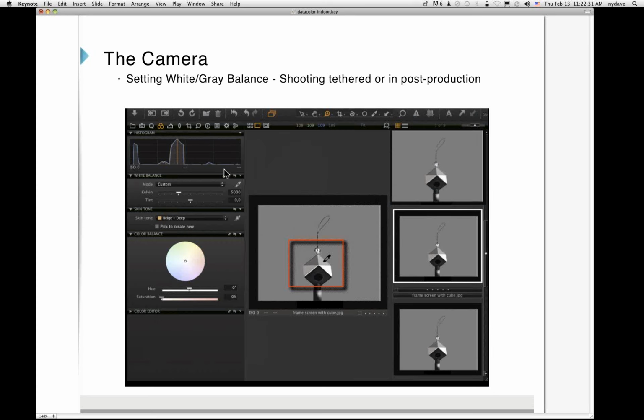And here it is. This happens to be Capture One Pro, but this operates the same way in Lightroom, in Aperture, in Photoshop's Adobe Camera Raw, or Photoshop adjustment palettes like curves and levels. There's a gray or a gray balance or a white balance eyedropper. In this case, it's right here. You would go to the brightest side of the spider cube, which indicates where your primary light source is, and you would color balance the photograph there and neutralize any color cast that you might have.